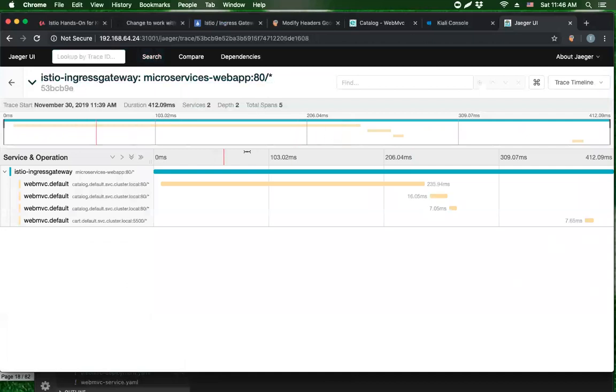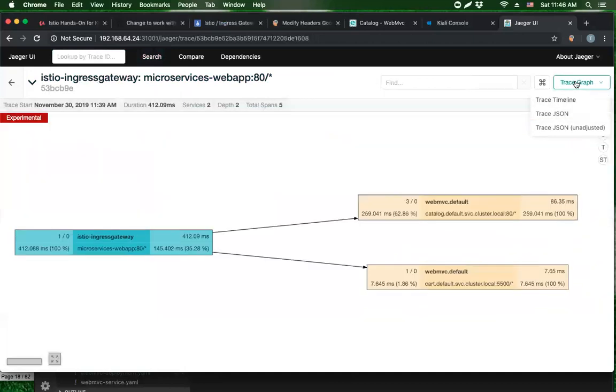As you can see, this whole request, hitting the catalog cluster itself, didn't really take that long. It's going through these various operations, and the whole request from start to finish took about 412.09 milliseconds before we got our response back.